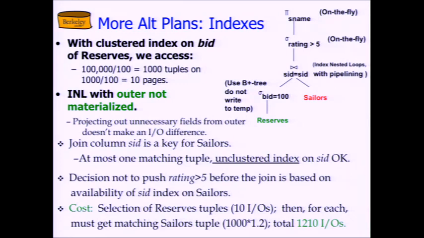If you use this plan where you have the clustered index on the left, the unclustered index is fine on the right, you get down to 1210 IOs. That was maybe a little tedious, yeah? But hopefully it gives you a sense of why we hammered home the query execution algorithm cost so much in the first half of the class and on the midterm, because we want you to understand why this works.